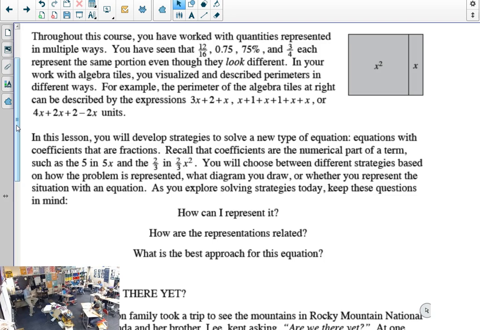CPM is trying to constantly connect algebra and geometry. Algebra is more like the writing, the doing, the mathy side of it. Geometry is like how it looks, the shapes and things like that. A scale factor on the geometry side makes things bigger or makes things smaller. So it shrinks or enlarges.